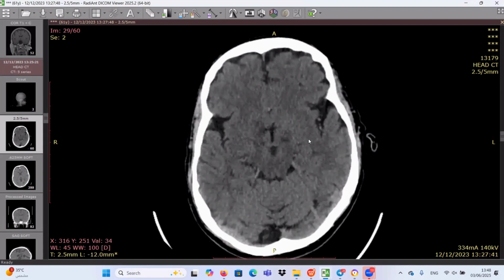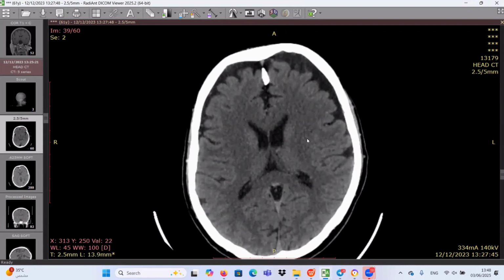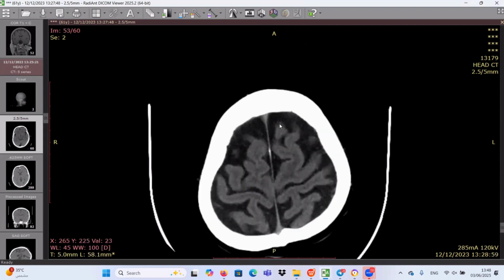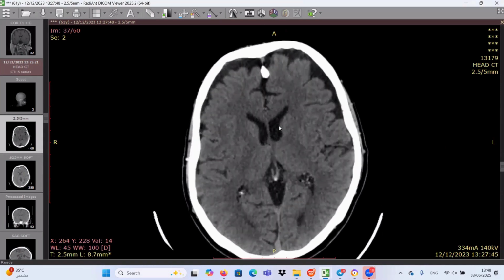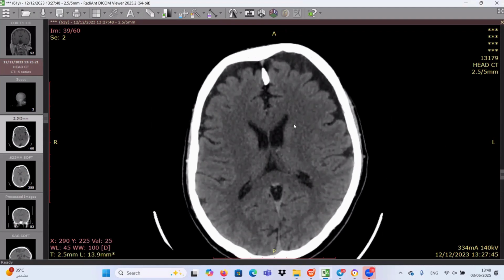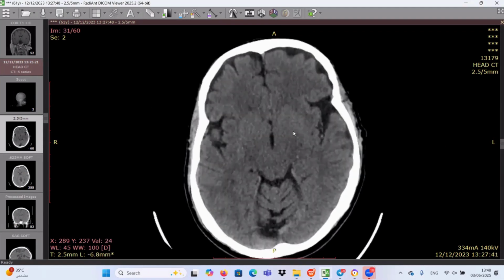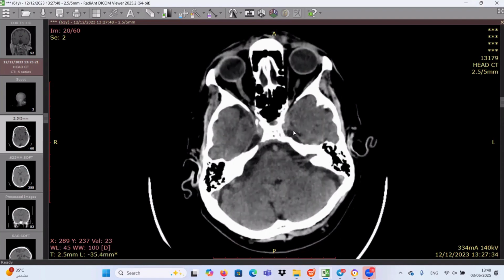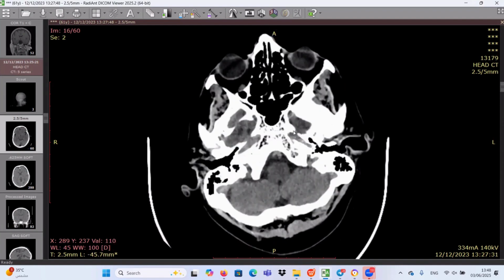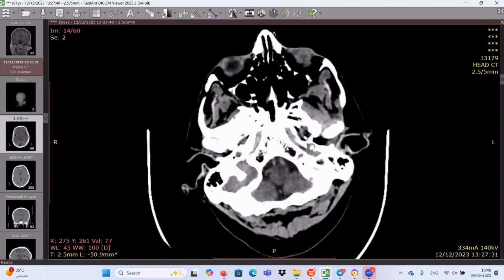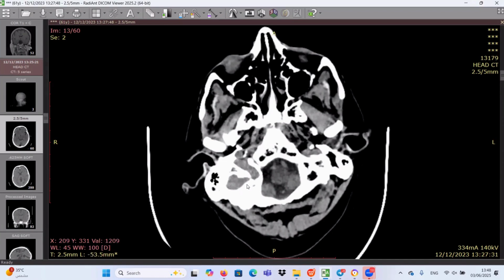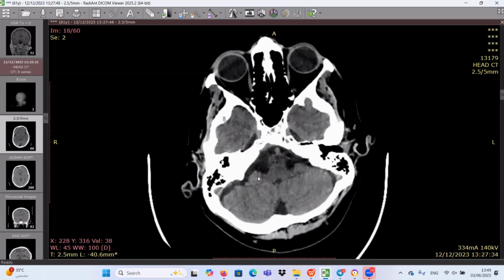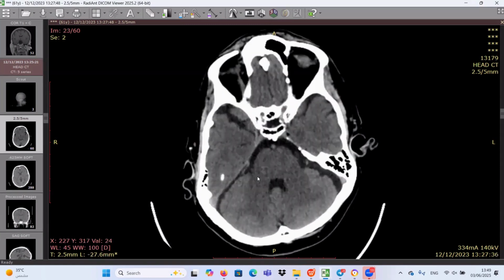I'm scrolling from down to the top. Yes. There are mild cerebral atrophic changes with prominent CSF spaces. I am looking for any other abnormality. On my first look, there is benign calcification of the falx along the anterior aspects. Going down, I could not find any focus of hemorrhage or edema or mass lesion on my first look. Now I'm looking at my review areas. I think there is prominence of the internal cerebral veins, but it's not dense. Yes, it's prominent.